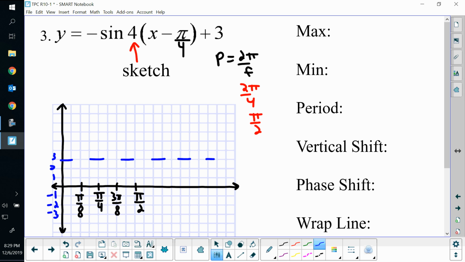And now we want to be thinking sine on the line, cos off the line. And when we say line, we mean the wrap line. So sine's first point will be on the y-axis on the wrap line. We have a -1 in front of our sine, which means we'll go down 1 for our next point. Since we're below the wrap line, that means we're currently at the minimum. So we got to come back to the wrap line, go to the maximum, back to the wrap line. But do not sketch it in yet because we still have to do our phase shift.